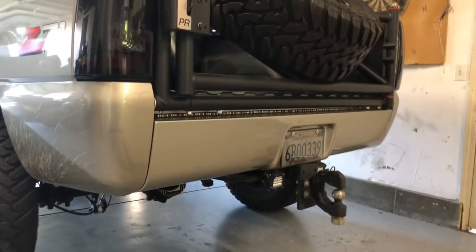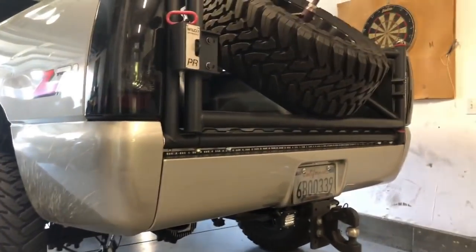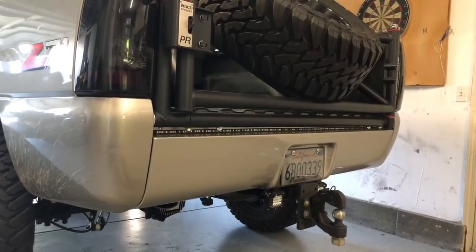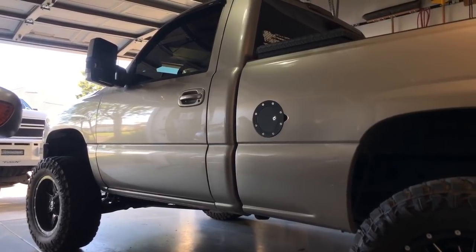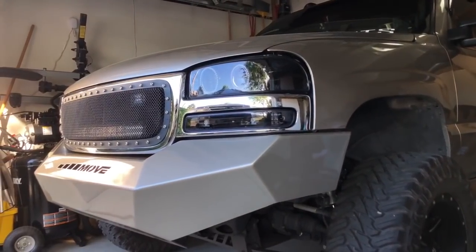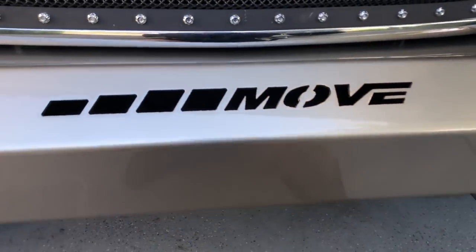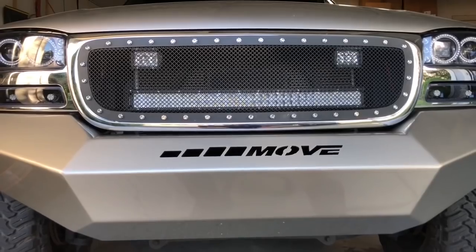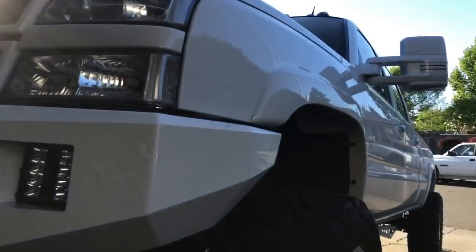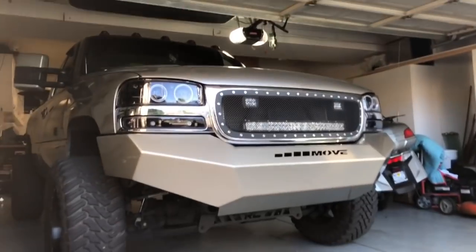I got the back bumper on, then I had to wait to get that LED strip in the mail – another day. It showed up, I got it installed, got everything on the back bumper squared away. Now why didn't I start with the front bumper? Because once I got it home I noticed a big scuff mark right on the front. Spending $1,500 on paint for the front and rear bumper, I was not very happy with a giant scuff mark running right along there. I know exactly how it happened – it happened when they were loading it into the bed of the truck.